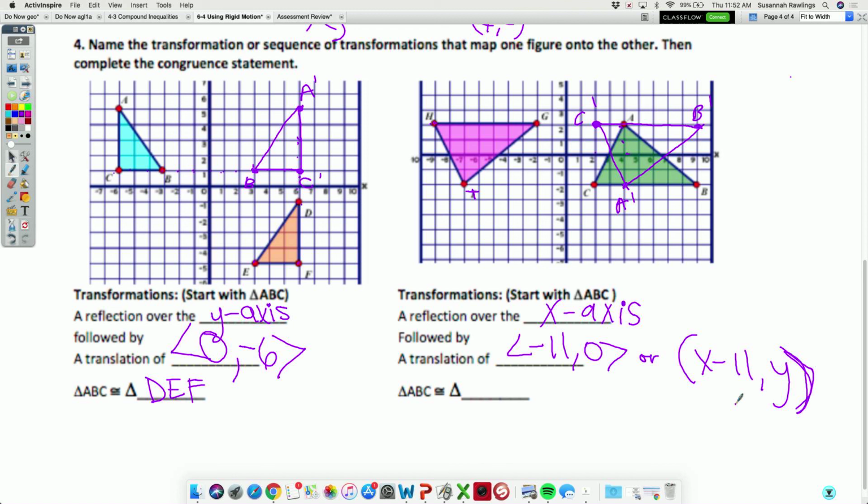Okay, so double check that you got the right rule. We went to the left 11, so it should have been in the X spot. And then A, B, C should be in the same spot as T, G, H. Is it F? Yes, that's very much an L. It's an L. B, F, G. Oh, it is an F.